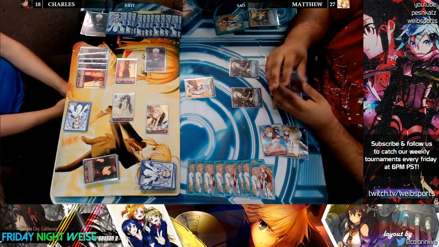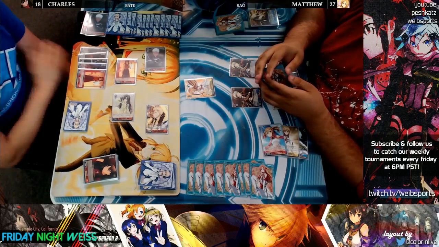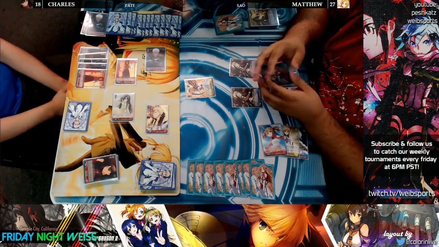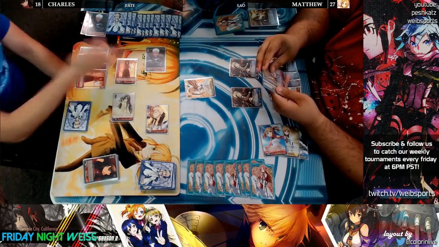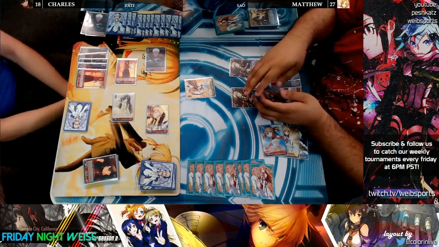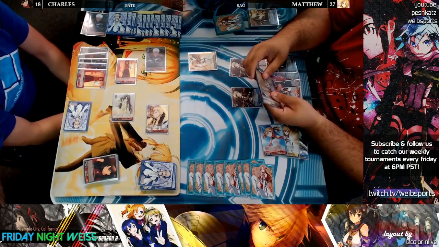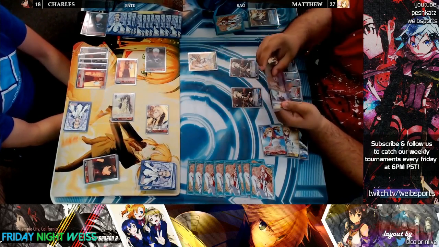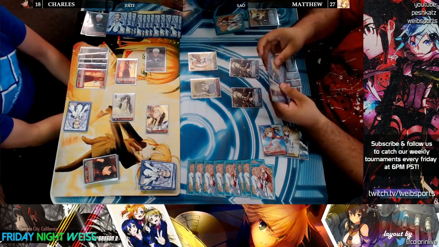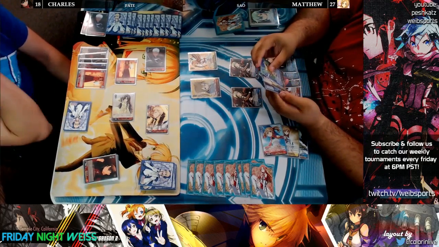I think what Matthew should do right now is play some characters on the field, play a climax, and use Asuna to attack first and use the ability. So he can do enough damage to Charles and try to win by that method. But let's see what he does. Okay, I didn't notice the other guy was at 3-6. Yeah, he's at 3-6. So he played a Suicider first, then he discarded a character.